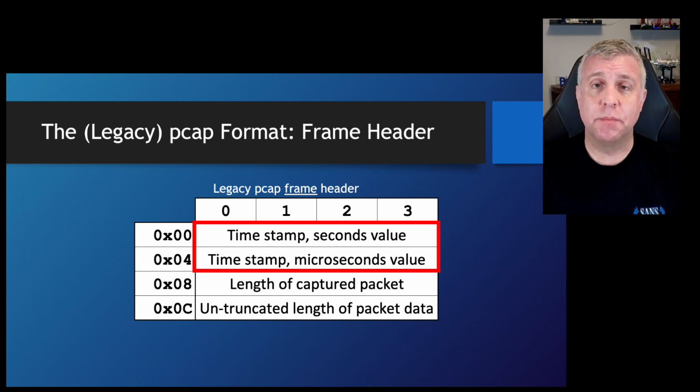Because if you are observing this network traffic somewhere between the sender and the receiver, you might think client and server, for example, you're going to have some period of time that elapses between when it was actually sent and when you observed it, and then some other period of time that elapses between the observation time and when it is received. The only timestamp that is known is the timestamp on the clock of the system doing the observation. So that's the timestamp that we actually get.